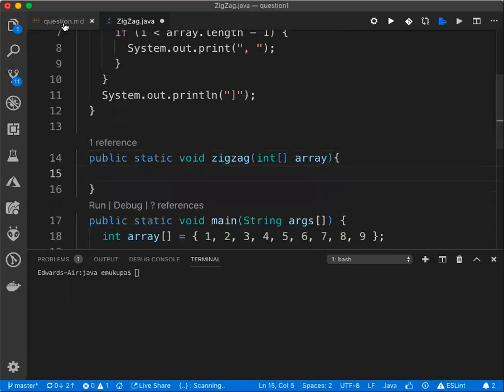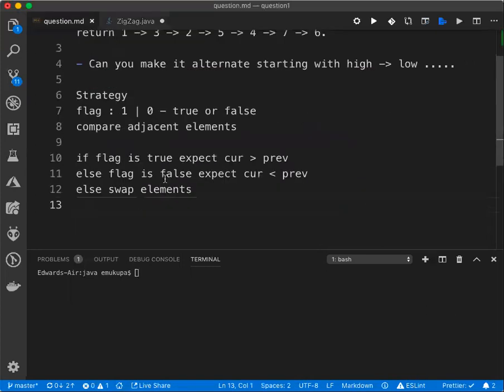and if we go to the conditions here, we did say that we're going to start with a flag of true, and then we're going to check the current one with the previous one.